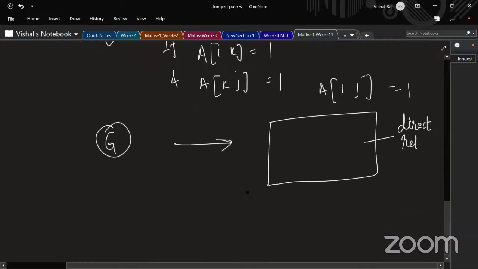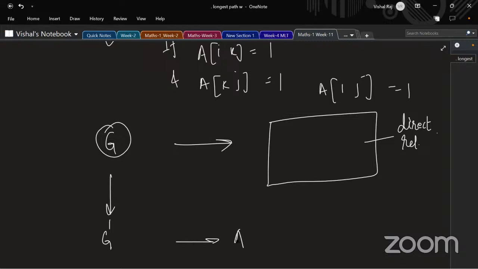And if you have to update it for one hop, you check: if you are going from A to B, and you are getting something from B to C, then A to C you can go with one hop. So you update the graph, and according to that graph you will have A square.